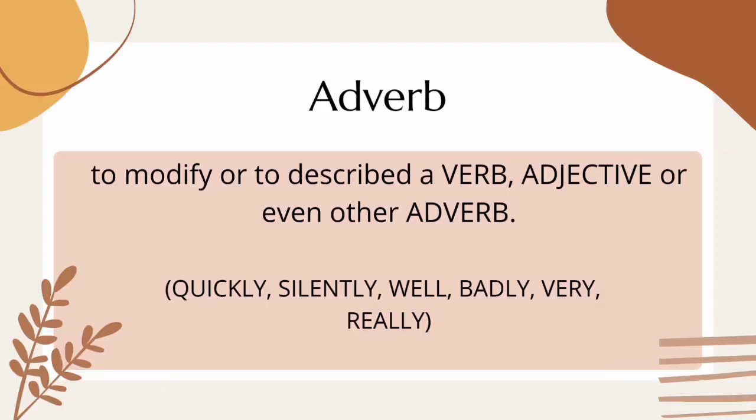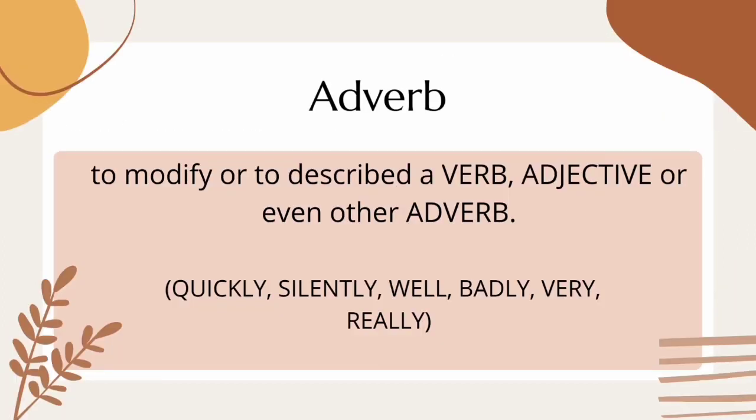So, adverbs are a major part of speech that we use to modify or describe a verb, adjective, or even another adverb. Example words: quickly, silently, well, badly, very, really. And if you studied grammar, you probably know that words like calmly, everywhere, and soon are examples of adverbs. But did you know that there are different types of adverbs? It's true, and we are going to learn how versatile adverbs can be by learning more about these 6 common types of adverbs that we use all the time.